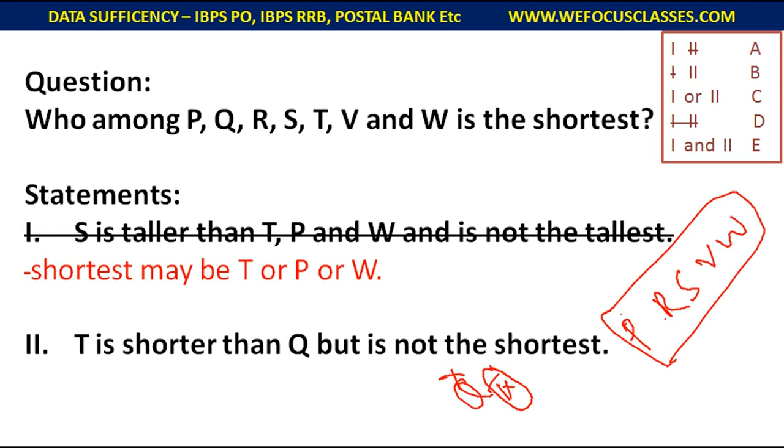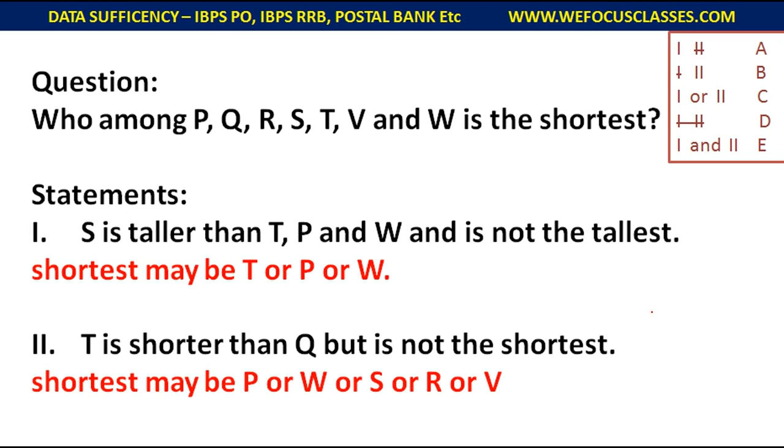Then combine both of the statements. Still you are unable to solve the problem. So even after combining, you are unable to find the solution. So these 2 statements are also not sufficient to answer the question. When 2 statements are not sufficient to answer the question, then what is our answer? Our answer is D. So this is how we solve the problems of data sufficiency.